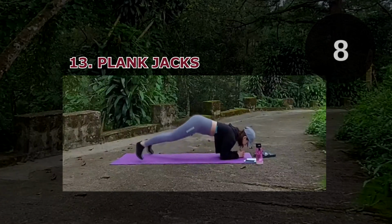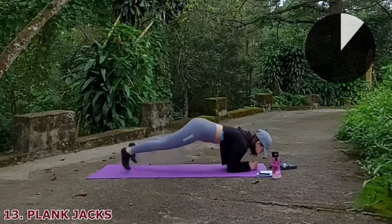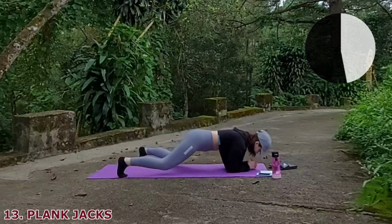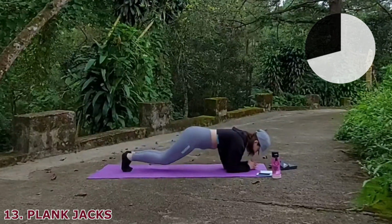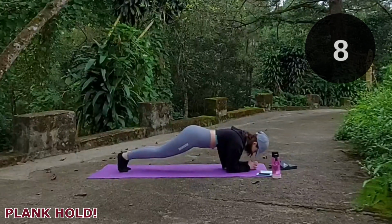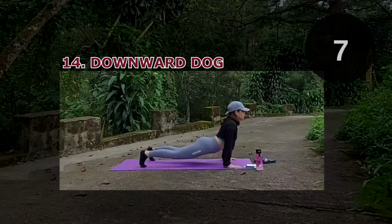And for our second to the last exercise, we'll be doing plank jacks. Just a minute of sore. And hold. And for our last exercise, we'll be doing downward dog.